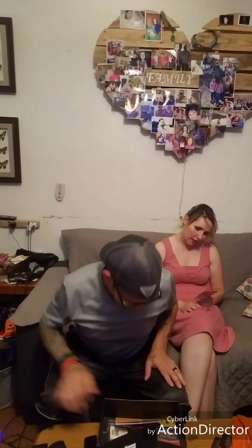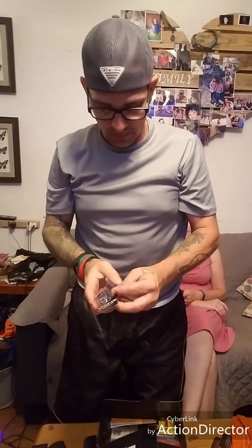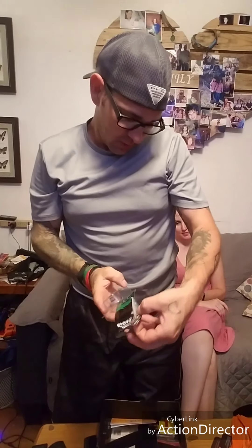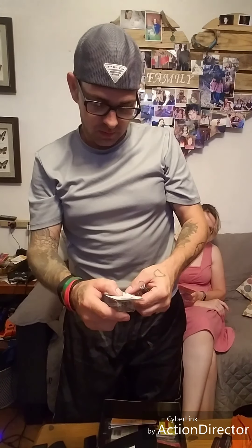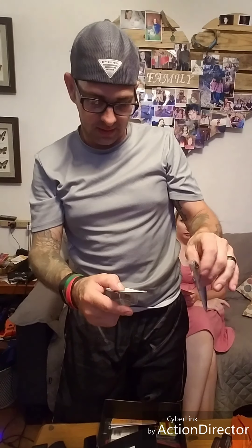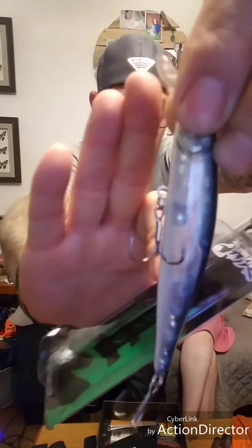Okay, Strike Pro Jumper 110 SP, $12.99. Another Strike Pro bait — I got the swimbait from them another month. This one is suspending, nine and sixteen ounce, lure depth is one to two foot. It's a suspending jerkbait, transparent to it, couple of rattles — that's nice. I love jerkbait fishing so I'm always excited about getting a jerkbait.